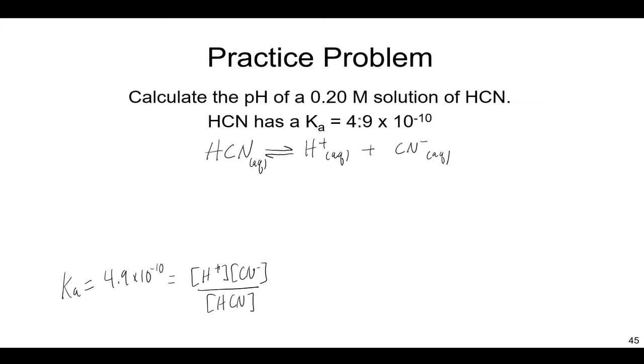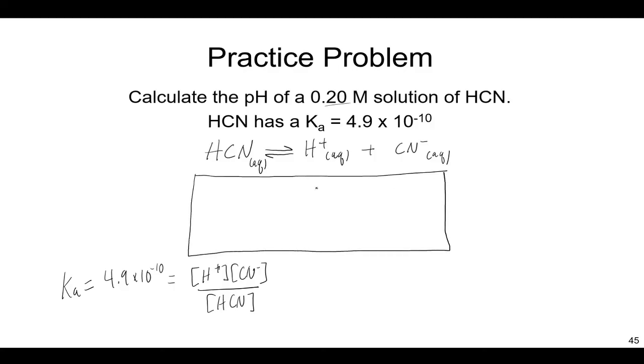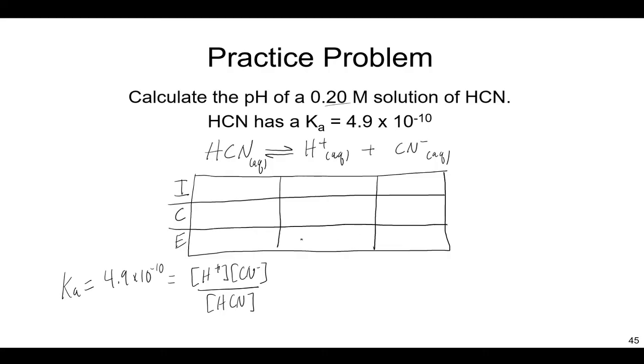And, just looking at this and comparing it to the previous problem, it's probably going to look something like x squared over this minus x, right? But until you do a lot of these, and we'll see as we move forward in this class that these are going to get more complicated once we start getting into acid-base titrations, right? It's not always safe to do these things, so we want to go through the effort now to actually write the ice chart out, because we're going to have to keep making these when we talk about more complex aqueous equilibrium problems. So let's see, initially 0.20 molar of HCN, so that goes here.